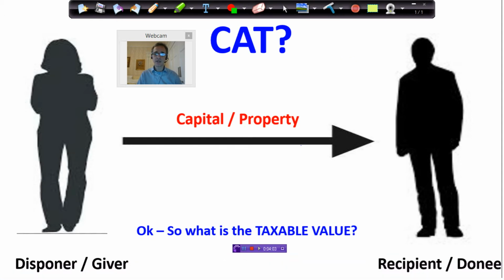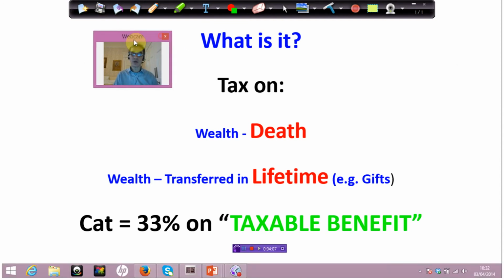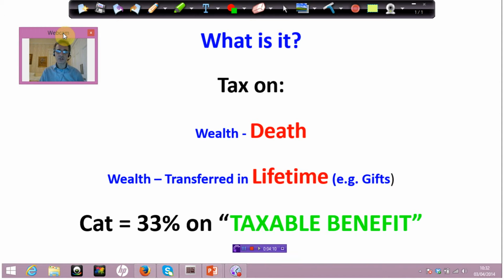Okay, so moving on from here. What is CAT and when is it payable? We talked about this issue of a depletion of wealth for the disponer, or the giver, and there are two main areas that you would need to look at. One is the obvious one, where someone dies and passes on wealth to the next generation, and as you would expect, at that point CAT is payable. But in addition to that, unusually, you could have a situation where CAT is due in lifetime on gifts. In other words, gifts perhaps for no value at all, or even gifts at undervalue. So be careful that you're aware that CAT can impact not only on death, but also in lifetime.